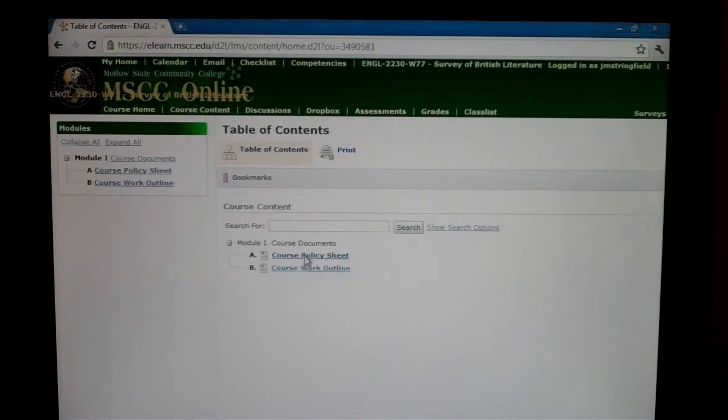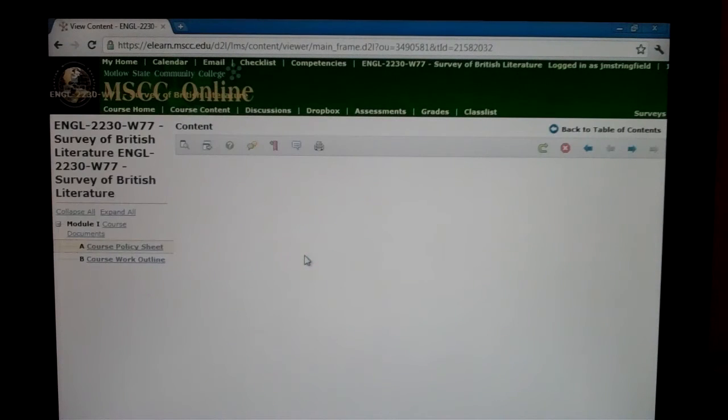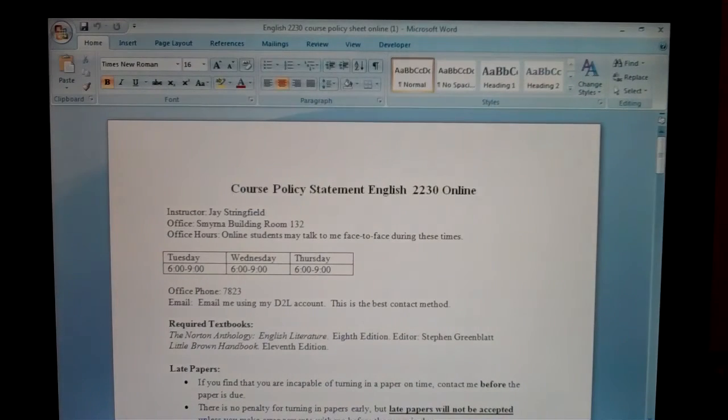What you'll do is you'll simply click on it, and I'm using Google Chrome, so mine will come up down here at the bottom. You may have to give permission to download it, you may have a yellow security tab that comes at the top of the page. Basically, if you click on the link and nothing comes up, it probably means you have to give the document permission to download. Alright, here we are.